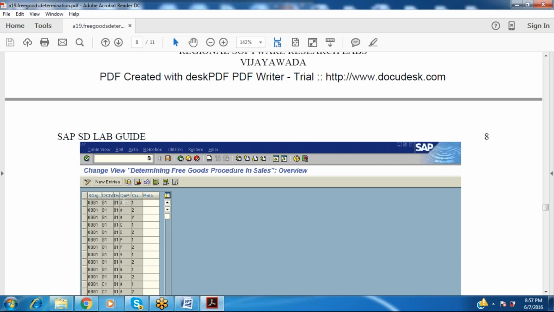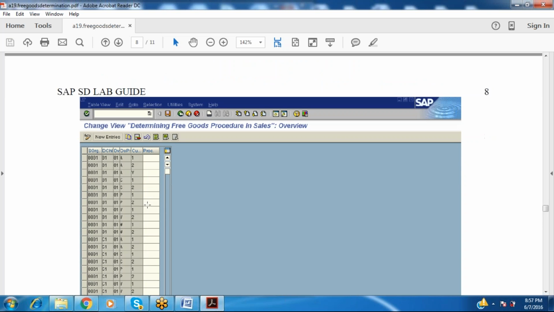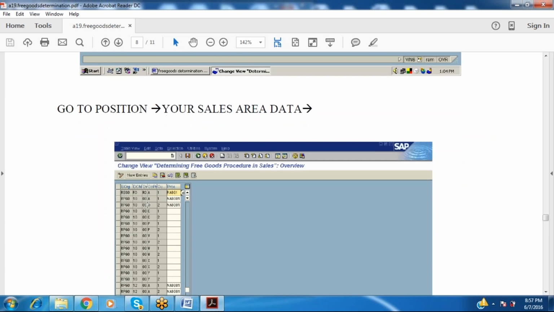And also what would be the customer pricing procedure? We created the customer pricing procedure as H. Under that customer pricing procedure, the procedure I have to give here is the one we created in the previous step for that free goods, and then save it.